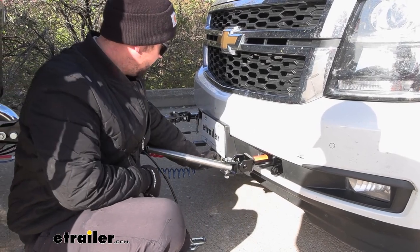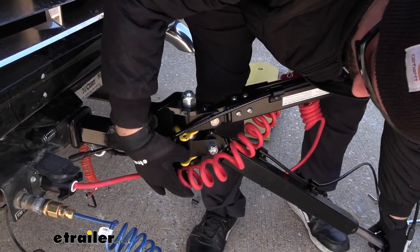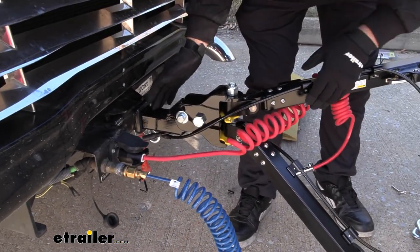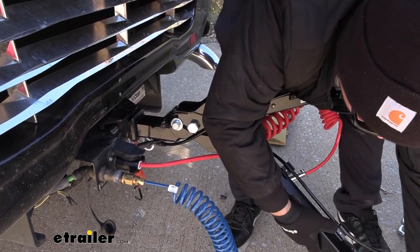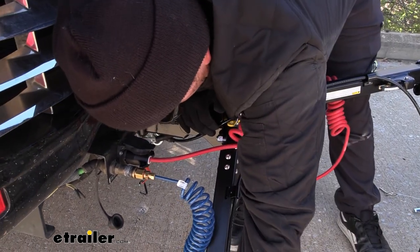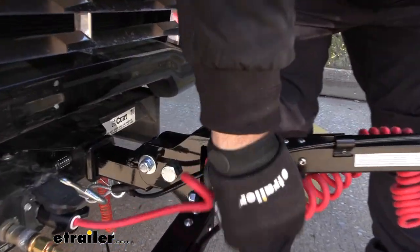With the rest of the components unhooked, folding this up is pretty easy. We have our bracket here with a spot for a pin, so we just fold this down. There is a rise and lower position — I have it in the rise position so it's a little backwards, but when flipped around it's super easy: just put that over and as you lift this up that pin is going to go in place and hold it.